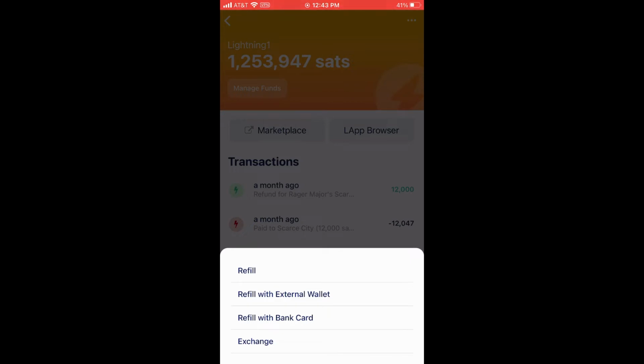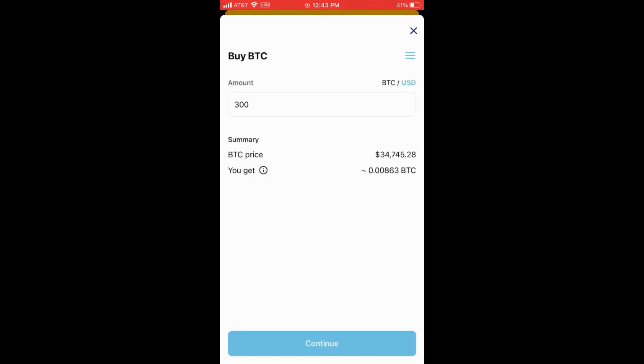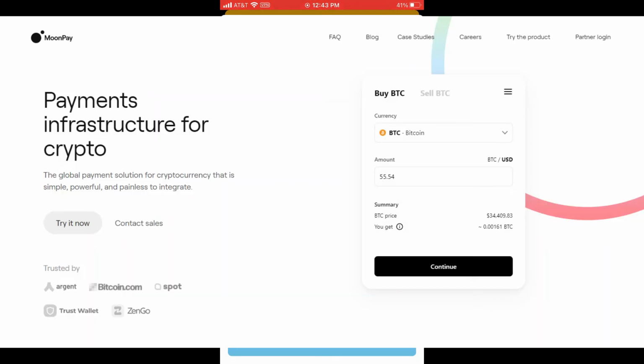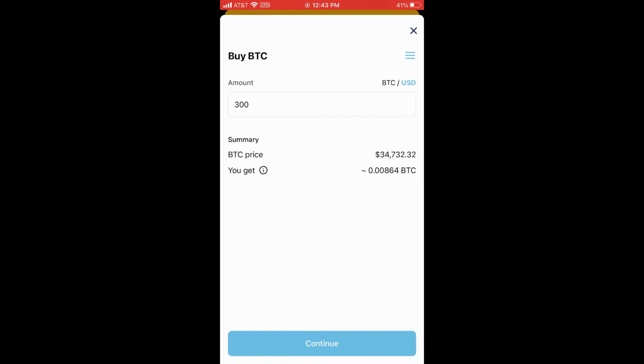And so this is a little bit interesting. If I click this, you'll basically see that this, you can kind of tell that was a different logo. And so what they've done here is they're using MoonPay, and I'll flash up their homepage just so you can see it as part of this tutorial.